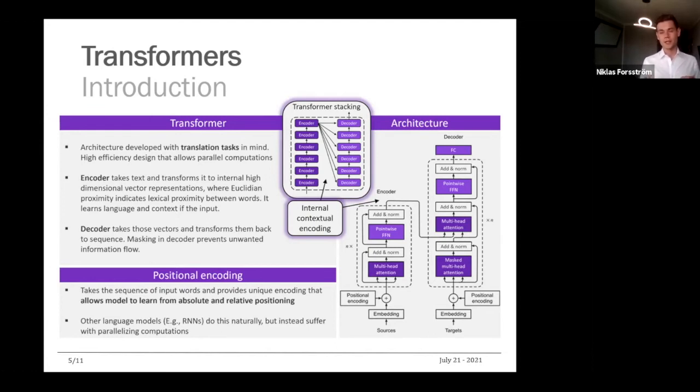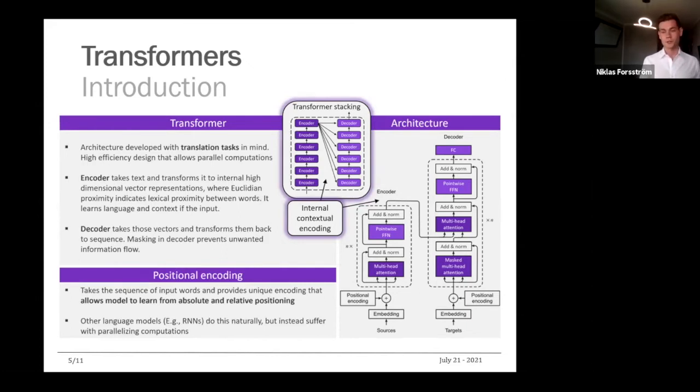So let's say we have a sentence. Each word in that sentence would be transformed into a vector in a particular vector space. That vector space is not arbitrary, but rather the lexical proximity of words in the text would be reflected in that vector space. To understand what that means, let's consider two words that are quite similar to each other. So couch and sofa, for example. Those two words would be translated into the vector space in a similar way, so that the vectors closely resemble each other in terms of where they point, if you think about it geometrically. So that's the main task of the encoder.